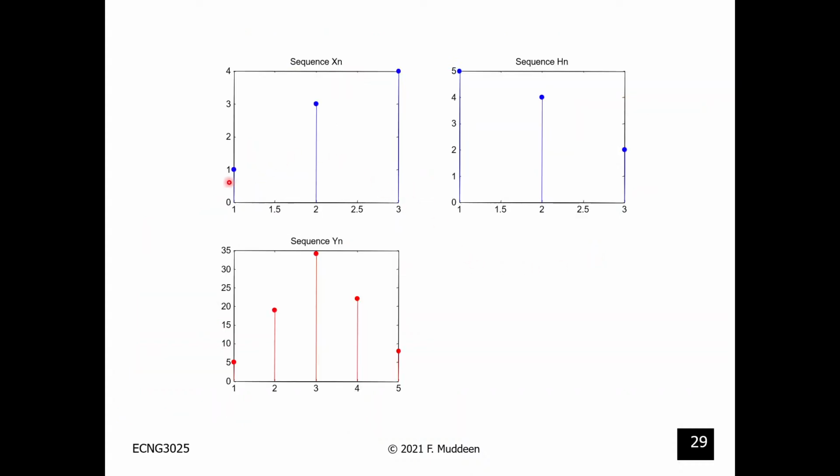And visually, if we actually plot this, we have seen here, this would be our x of n signal. Oh, sorry, this is the same thing. Visually, if we try to plot this, if we had an x of n sequence here, and an h of n sequence, and we convolved them, we just basically get a nice stem plot for y of n accordingly.